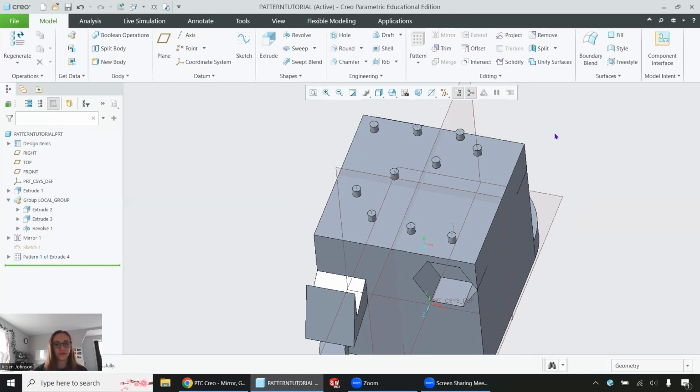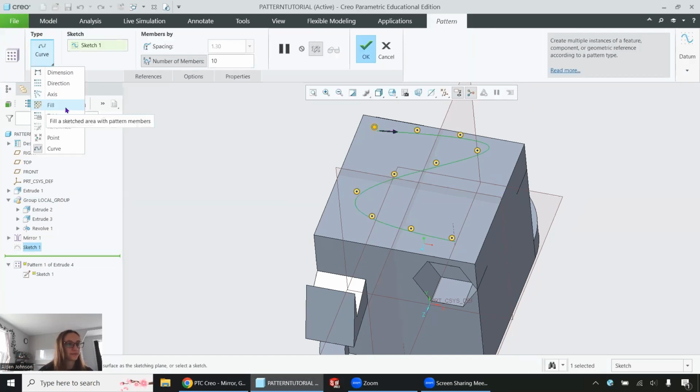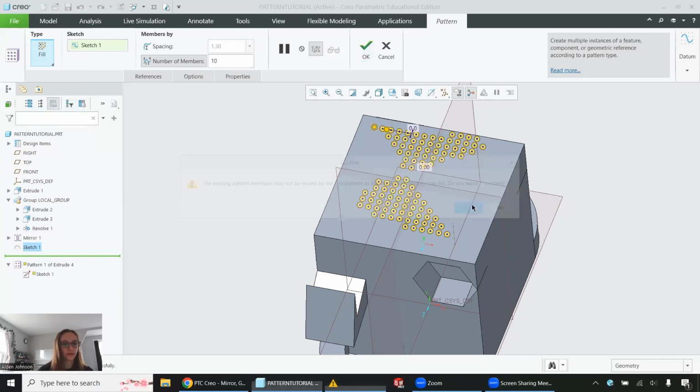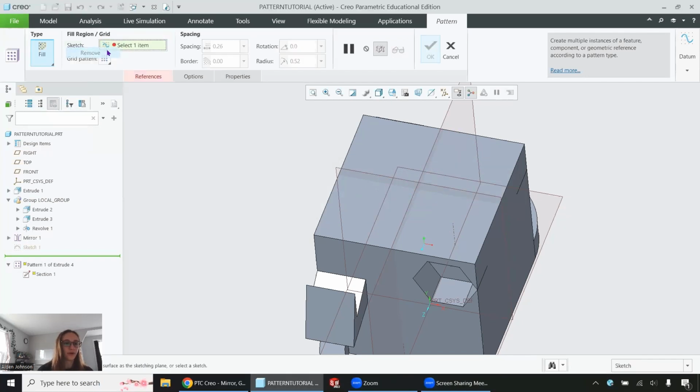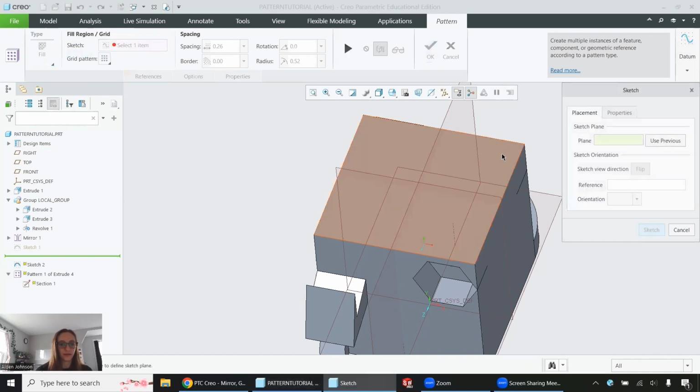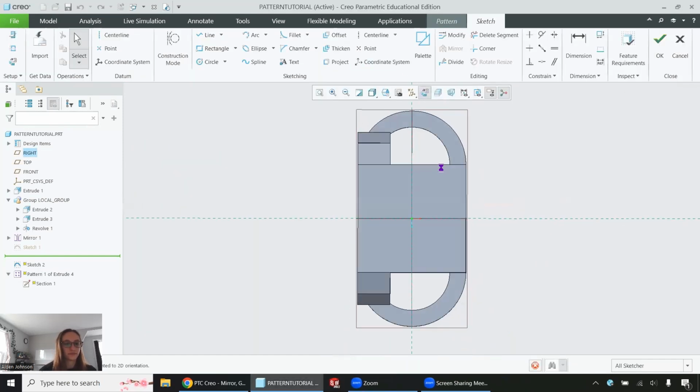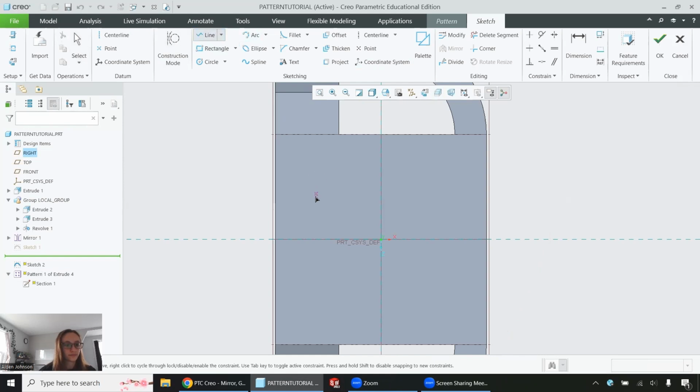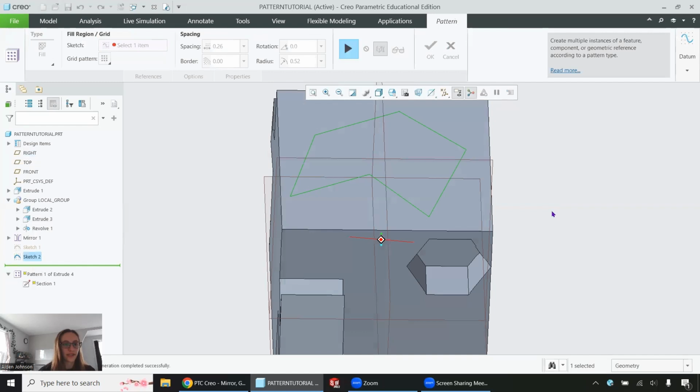Next, I just want my pattern to fill a certain area that I choose. So I'm going to go back. I'm going to select fill. And I don't want the same sketch I had before. I want to make a new one on this top surface. That's my sketch.